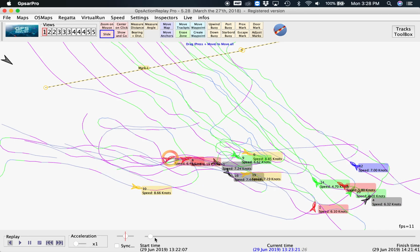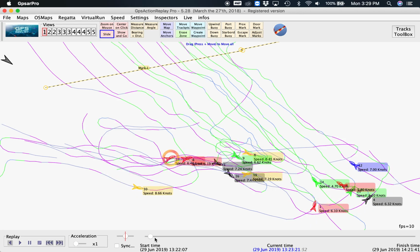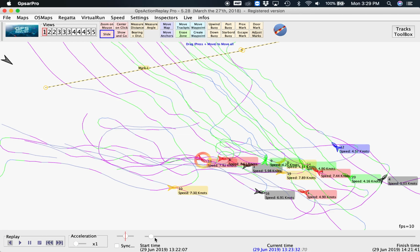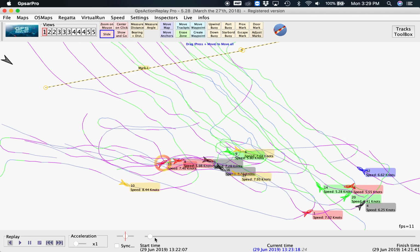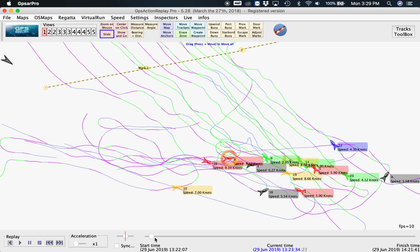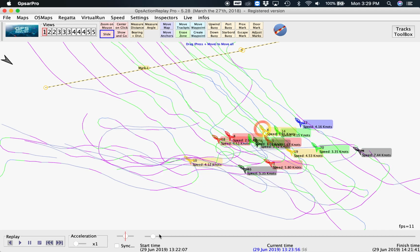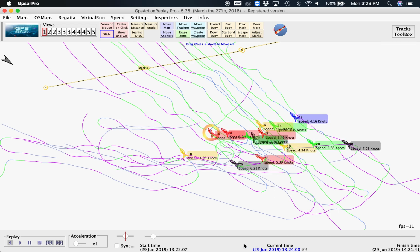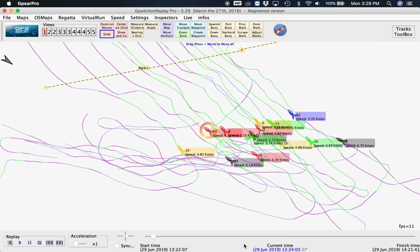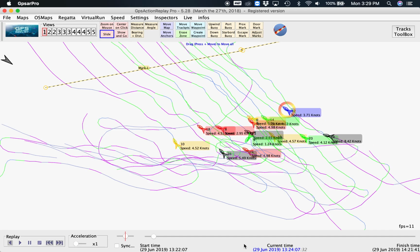So 16 was okay and had a 3. Went really down low and away from the chunk. So just too low in the box there. 1, definitely way too low in the box. 10's too low. Just won't give them a chance to get back on the line. Maybe 10 will make it here. The rest of the guys are in bad air, right? So now they're in bad air. Coming on a minute. Maybe 1 gets up to the line, maybe not. Very, very low percentage of getting a good start.